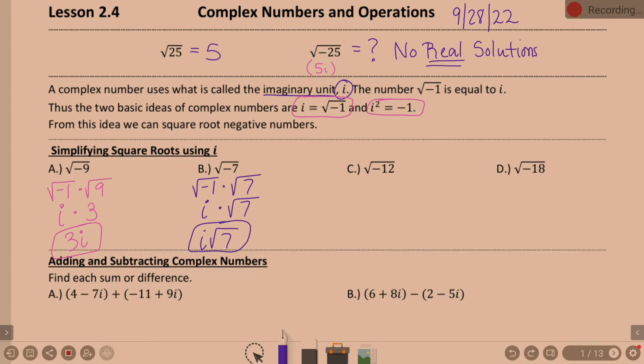Okay? Now, could you say square root of 7 times I and put the I out back? You can, but you have to be very careful about it because the I does not go underneath the square root sign. If I say radical sign, are you guys familiar with that word? Radical being a name for the square root sign. Okay? We want to make sure that that I is not underneath there. Typically, we tend to put something like an I or a variable out front.